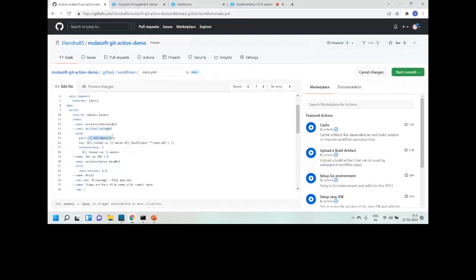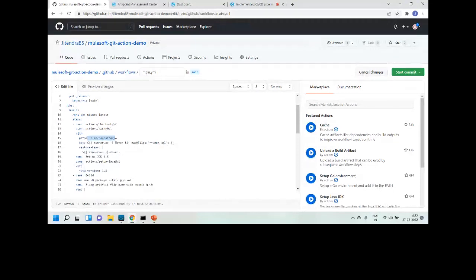And it will generate one key, like runner.os, in this case Linux, plus the Maven hash of the pom.xml file which is available in your project. So why does it generate the key? In case any dependency changes, it has to download those dependencies again and cache them to the local repository.